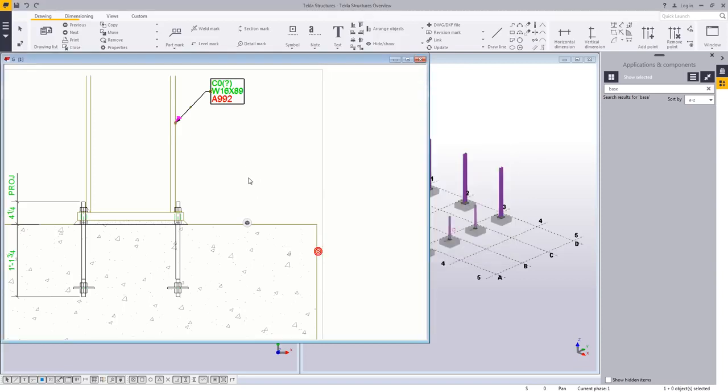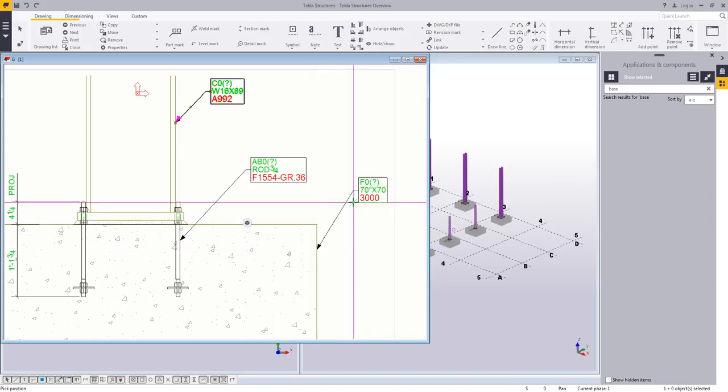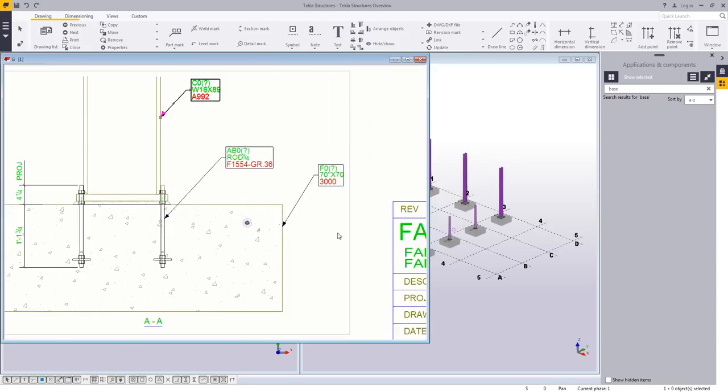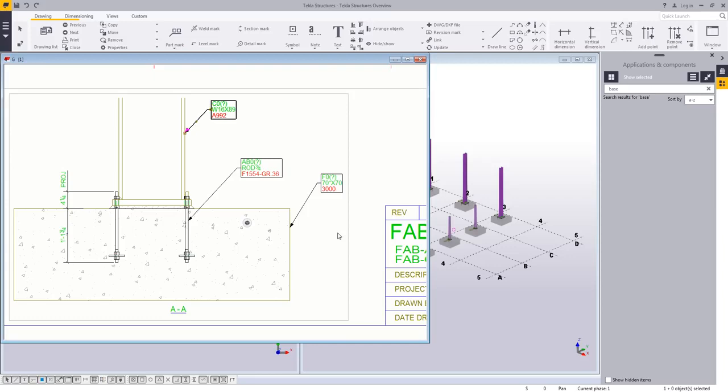Now, if I use this same associative note on a different object, like an anchor rod, you can see how it reflects the accurate information from that anchor rod. If I even apply it to something like a pad footing, it'll give me information about that pad footing. So rather than having 100 different texts that have been manually typed out, what I can create is a handful of these smart texts or associative notes, and then just use them all around the model.